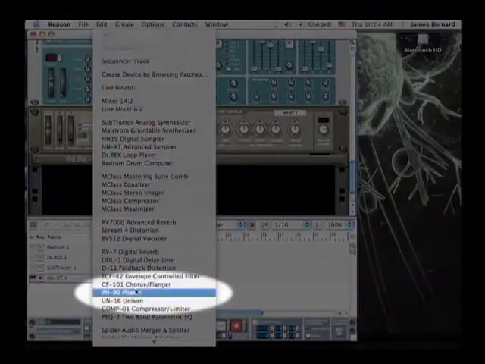If you notice, when I added that phaser, I was able to list all the devices that were available in Reason and pick one. That's because I'm using the full version of Reason 3.0. The version you have is an adapted version, so you have certain devices that are fixed. When you upgrade to Reason 3.0, the full version, you get an unlimited number of devices that you can use in your sequence. So you can see the benefit there. I can keep creating devices and create a song that has a number of devices in there.